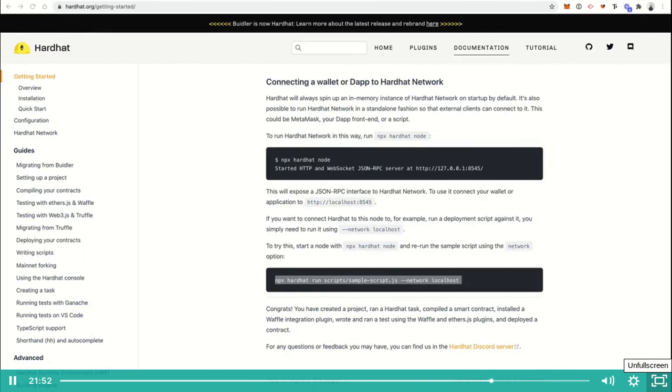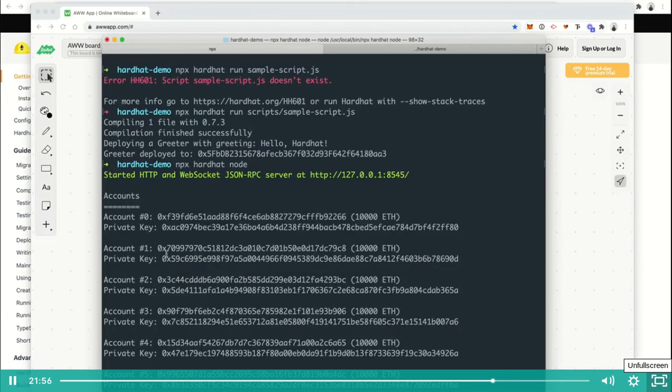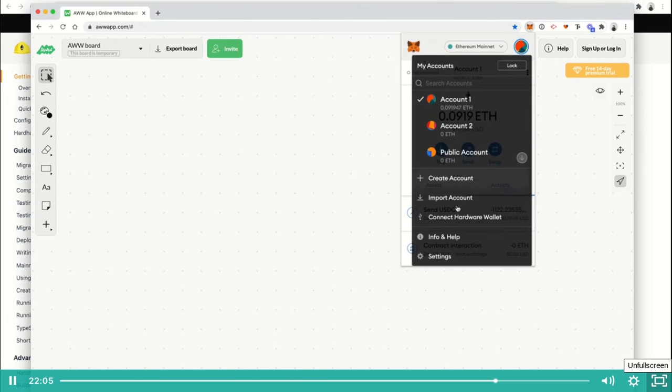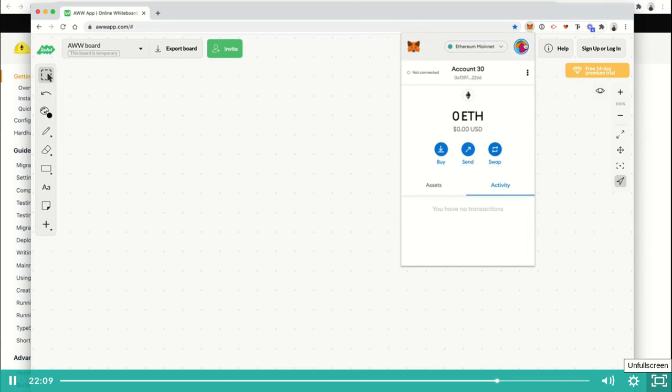So let's just see here. I can connect this to my MetaMask. Let me pull out MetaMask here and try to import an account. Of course, never use these private keys, because anybody who's watched the video can see them, and they're real money. But I can import an account like this. Let's do import account, paste in the private key. Let's change networks here. Let's do 8545, and then boom, there you go. See, I've got like 10,000 ether. Okay, so that's how you expose it in MetaMask.